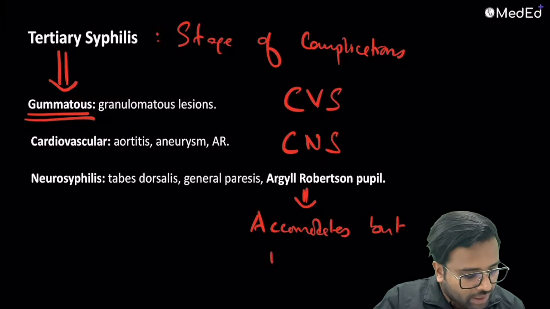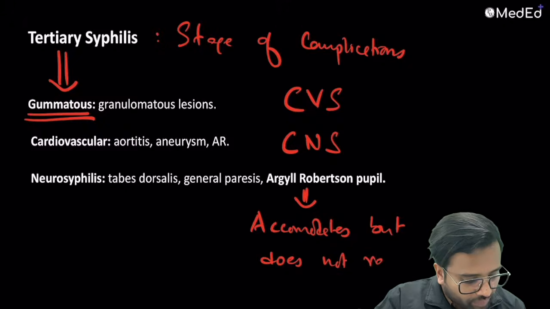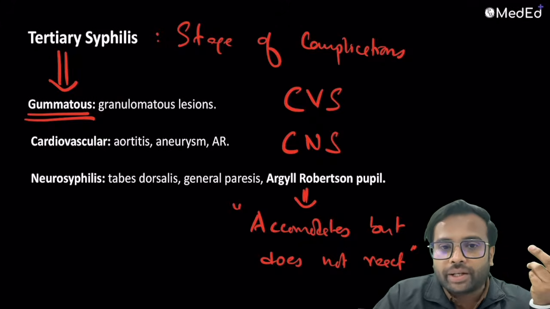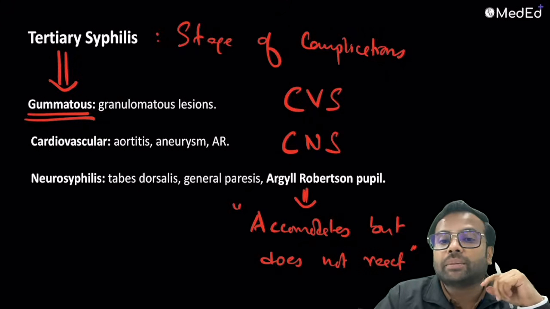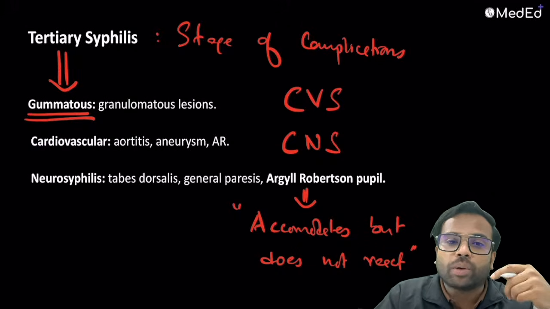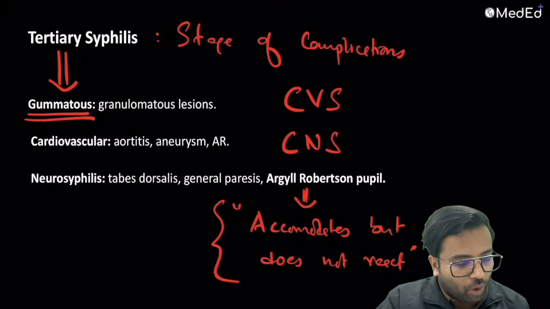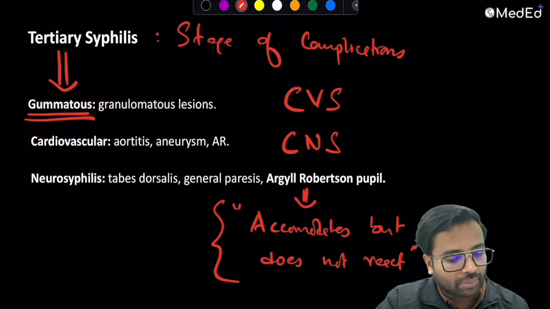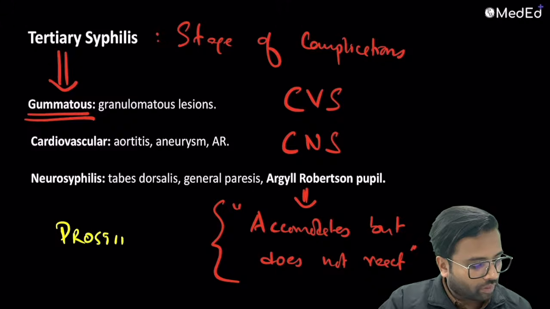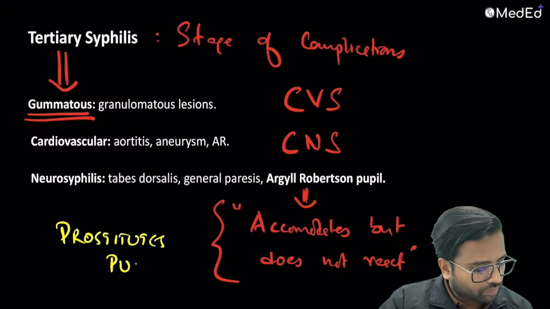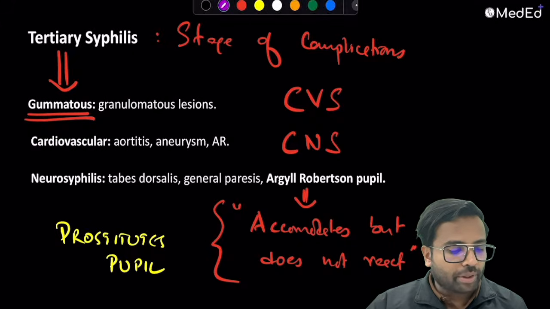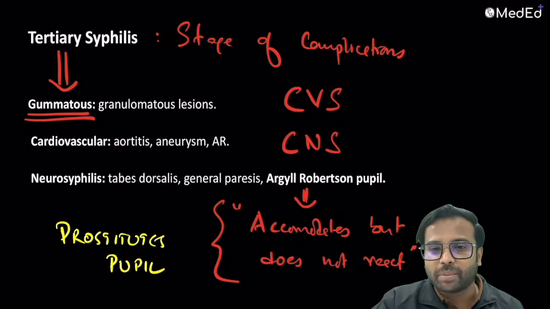but does not react. So, this type of a pupil in the eyes, it can accommodate. Accommodation reaction होता है, but it will not react to the light. इसीलिए we call it an Argyll-Robertson pupil, and because of this property, we also call this type of pupil prostitute's pupil. So that is about it. So if there is any confusion, you can just let me know in the chat box. Otherwise I'll just keep moving.